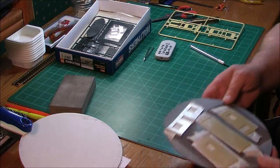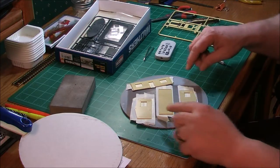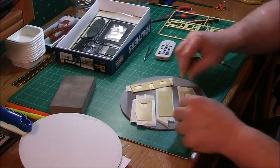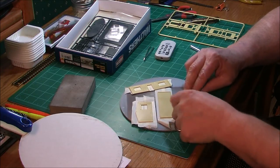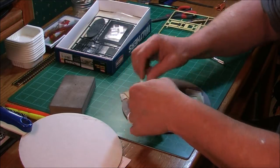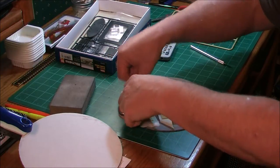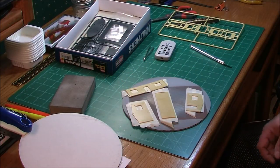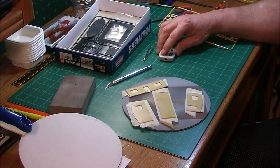And I can take them, set those in my spray booth, and spray paint them, and they will not be going anywhere. Fold this little piece of tape under there, kind of tapes them. And as long as I don't hit them with a jet spray of air, they're not going anywhere. So I'm going to take them outside and paint them.